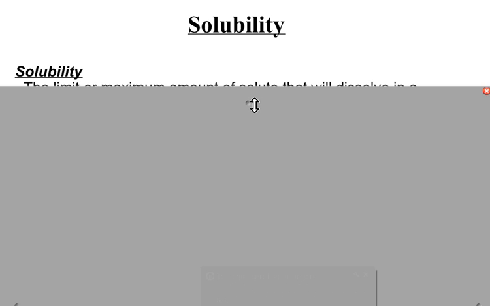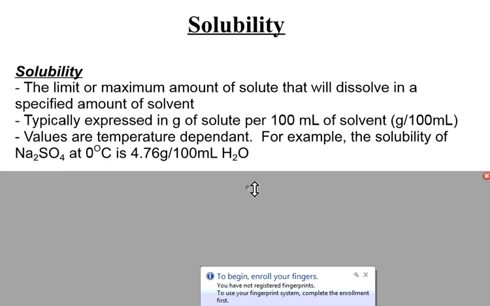So here's our next topic on solubility. What we're going to look at today is how well certain substances can dissolve in water, and how do we measure that or quantify it and actually give it a number. So first definition for you to fill in is your definition of solubility.